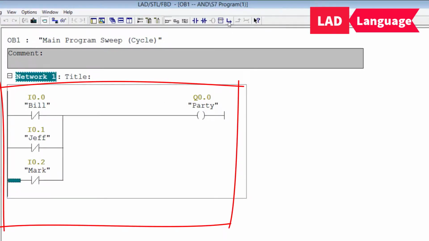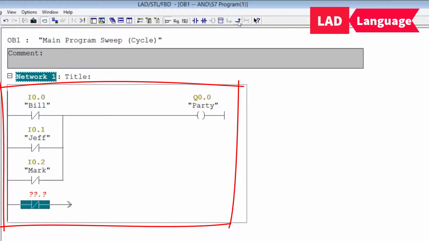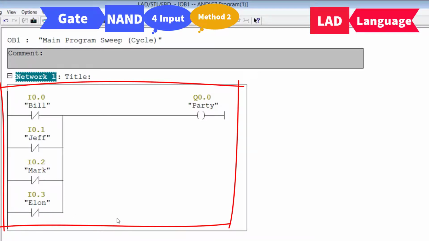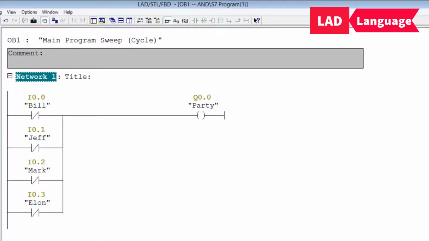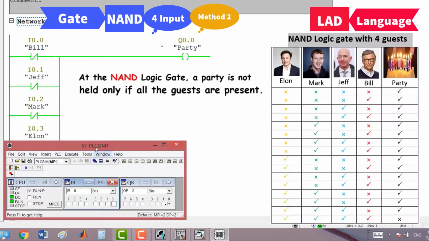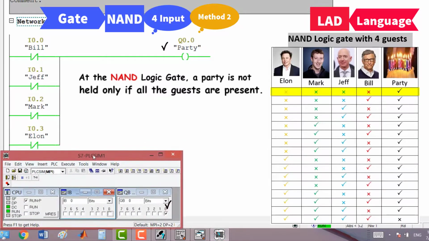To add the 4th guest, I add another normally closed contact in parallel. And I type the name Elon on it. In the simulation, you can see that the party is not held only if all the guests are present.